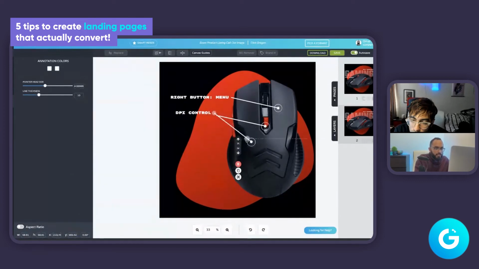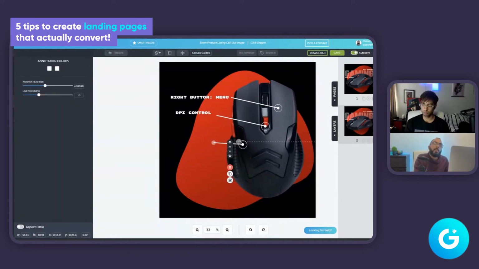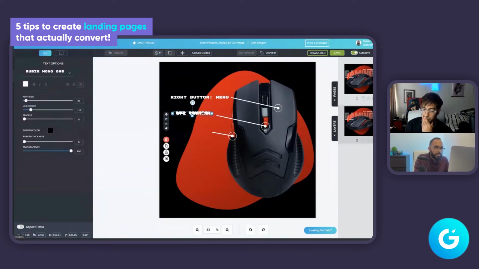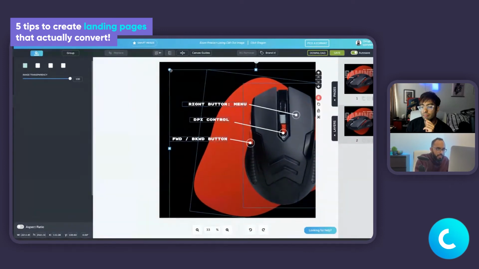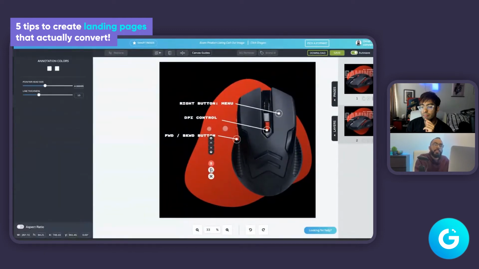And duplicate that. So you can tell in Glorify it's very easy to create these annotations just by duplicating the annotations and continuing to call out the various features. You can start to show off your product's USPs and whatnot. So, forward and backwards button. We'll just do a shortcut, forwards and backwards button. The text is getting a bit too big, so I'm going to take all of this and scale it down a bit. There we go. Cool. Okay, so we've done most of the annotation. We'll add one more to depict the ergonomic grip.